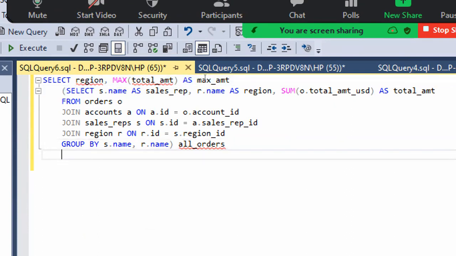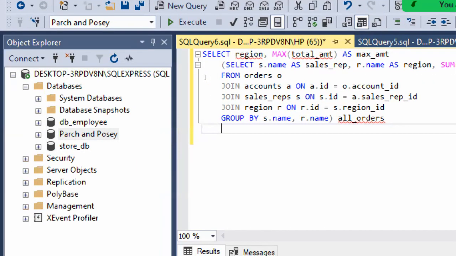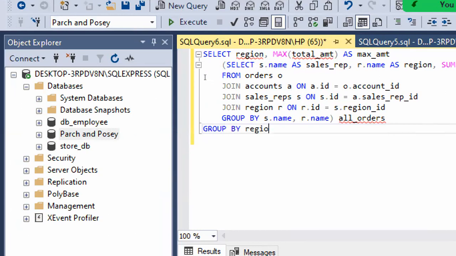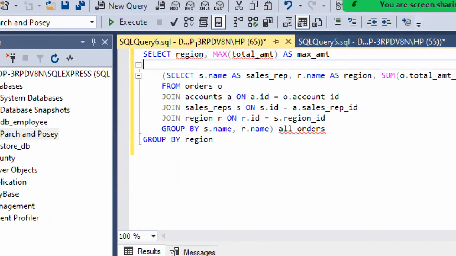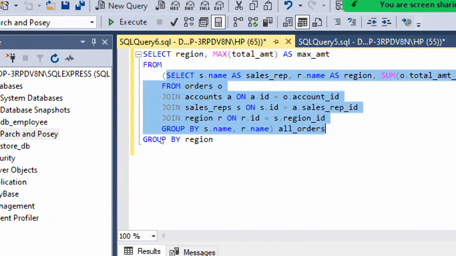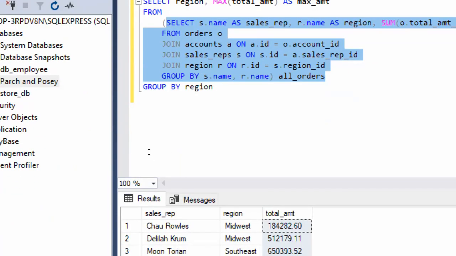So I'll come down here and group by the region, from this subquery, then group by region. So what I'm returning is the region names and the max for each region. And that corresponds to the highest sale for each region, right?